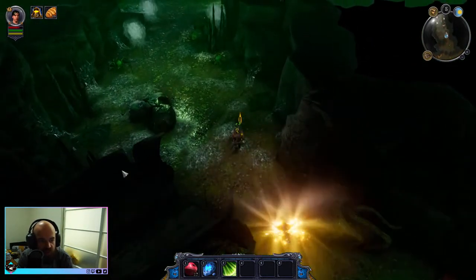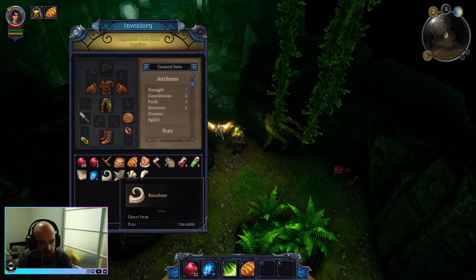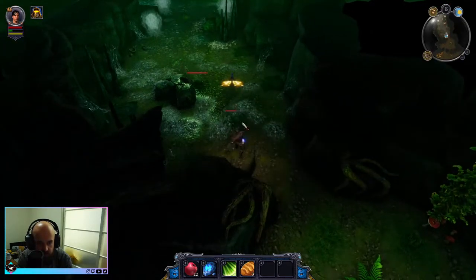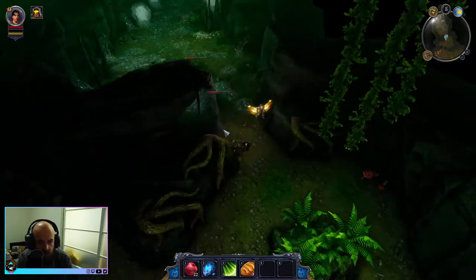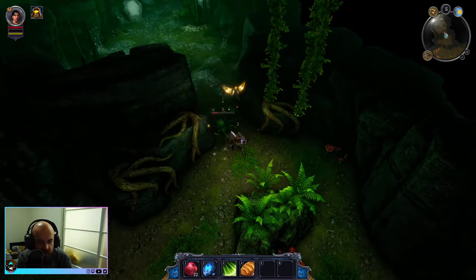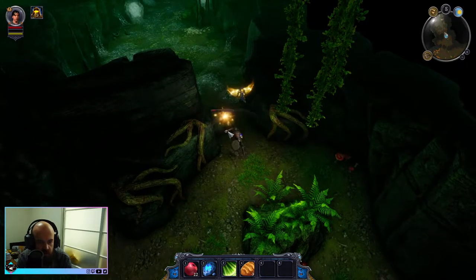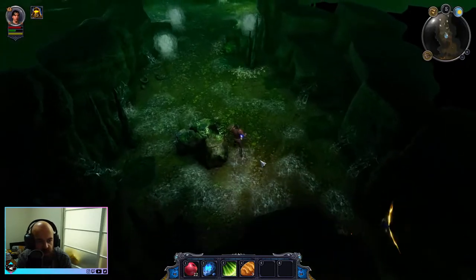Alright, it's claimed our tooth though. Just realized we do have some soft bread. Thank you. See, these guys are nice. They kind of back off after a bit. Like, you get a bit of a cheeky hit in, then they flee. Make a bit of a chance.